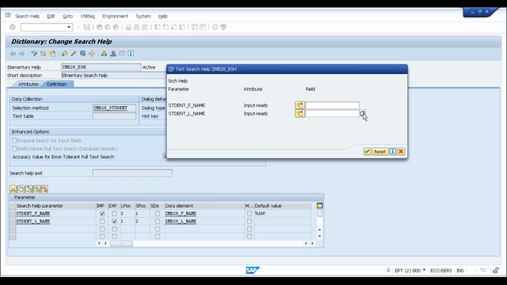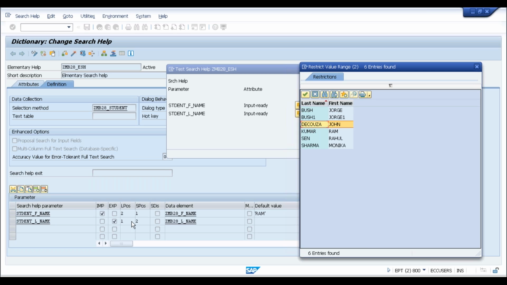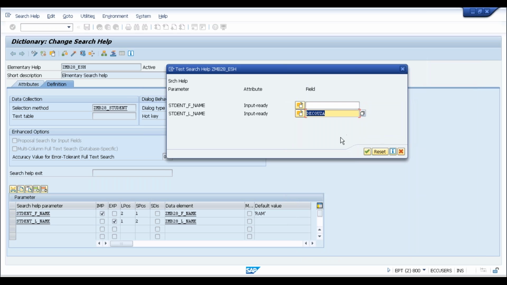So press F4 over here, and if we're going to select the value from here, you can see in the import the first name is there, so only the first name will get populated. Under the import it is there 1. So only the first name John will get populated, the last name will not get populated. So press John and you can see, but here only the last name itself is going to get populated, right? Whichever is enabled, that is only going to get populated.